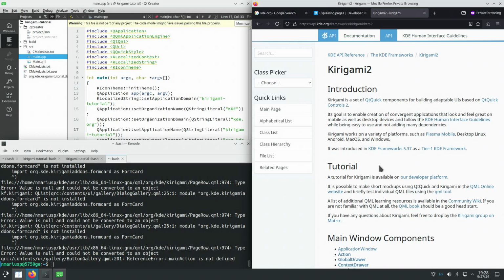Look at the documentation about that Kirigami control.